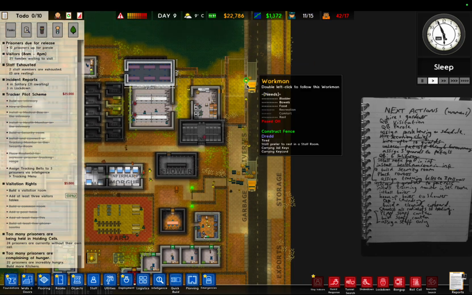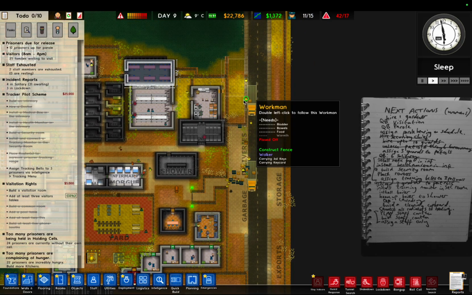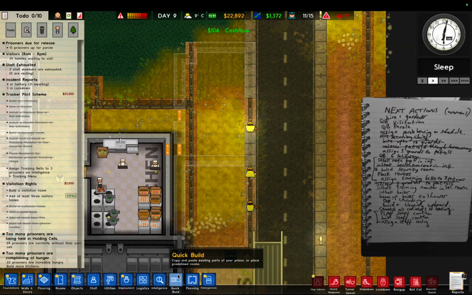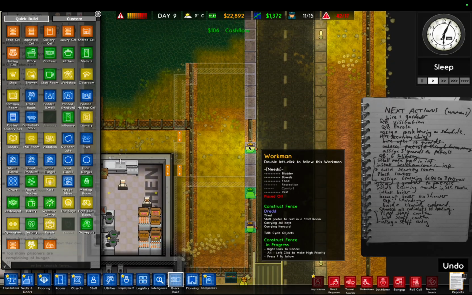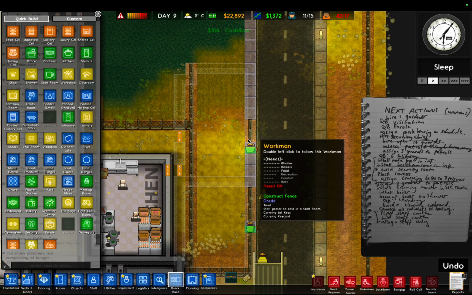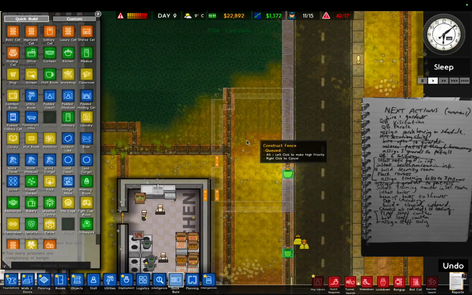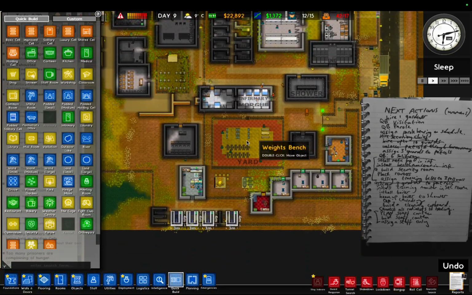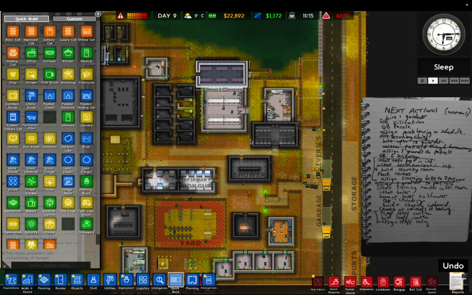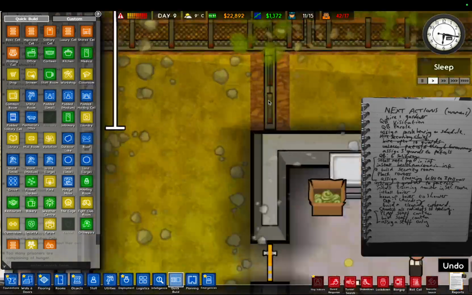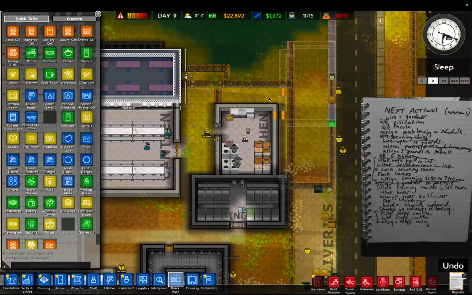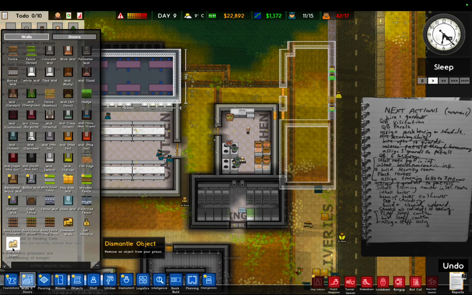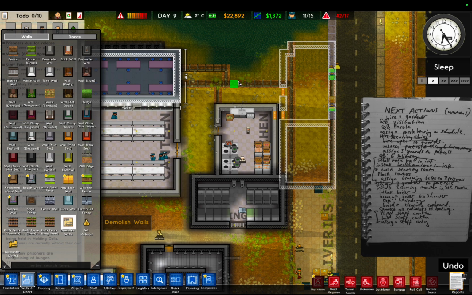Yeah, this whole area can be turned into part of the prison, definitely. Maybe we keep the walkway. Oh no, we've already changed it to the fence. It's alright. It is what it is. Is that built? Yeah, that's built. Right, so we can start demolishing all of this.